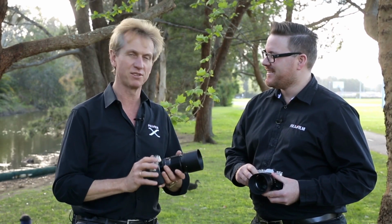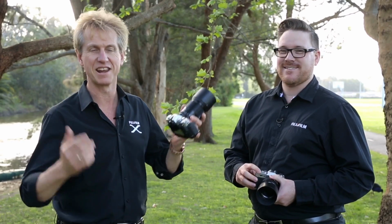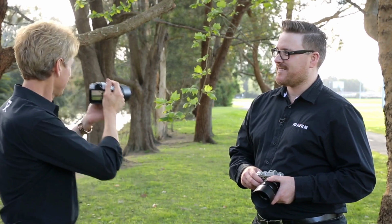That's right. Just when you thought things couldn't get any smaller, Fujifilm's done it again. Same resolution as the XT1 with that amazing super high output resolution, but in an even smaller body. And for those that really aren't into photography, in other words, all the people that have to live with those crazy photographers, we have a magic switch just for you. Click, it's now a point and shoot automatic camera. The best part is one click back and hey presto, it's back into that full manual mode, just perfect for shooting passing wildlife. Look at that.